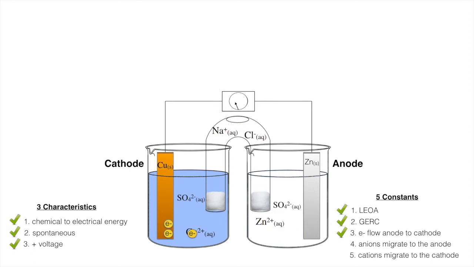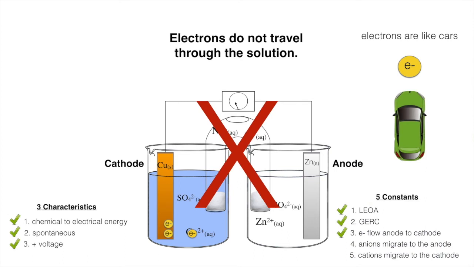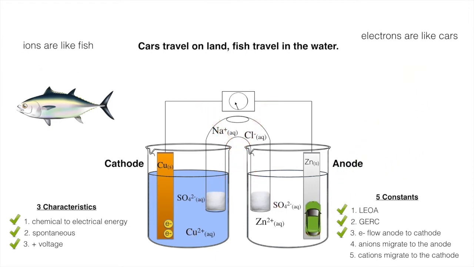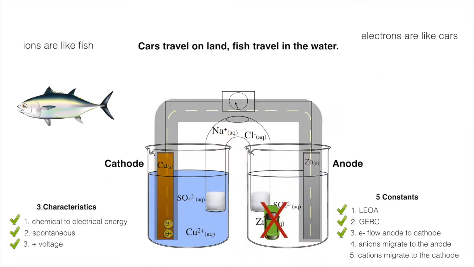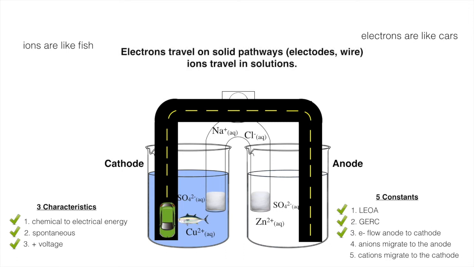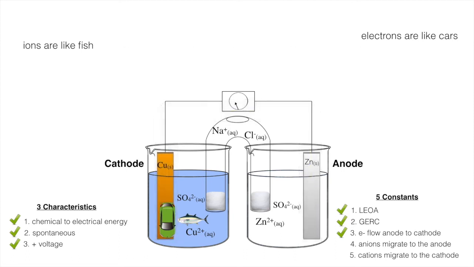Now electrons do not do that. Electrons do not travel through the solutions. Okay. Think of electrons like cars and ions like fish. Okay. So why do I say that? Cars travel on land or on highways. Fish travel in the water. So think of it like this. If that car wanted to get over to the copper 2 ion, would it jump into the water? Probably not. It would sink. So electrons are sort of like cars. They like solid pathways. They like roads, electron roads. The electrode is connected to the wire and it's all solid pathway and electrons can flow easily. So electrons are like cars. Ions are aqueous. They live in the water. They're like fish. They like traveling in water. All right. So think of electrons like cars and ions like fish. Electrons travel on solid pathways. Ions travel in solutions.